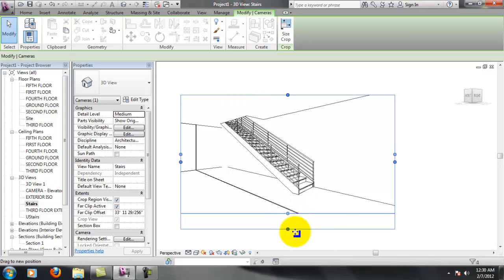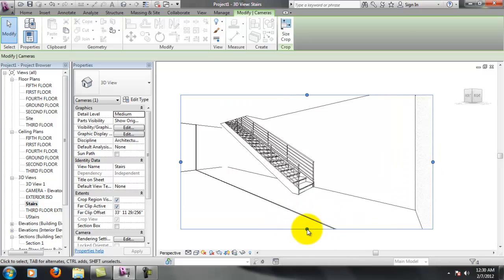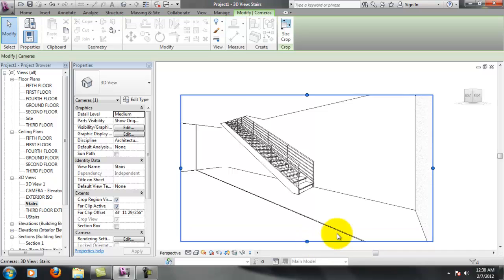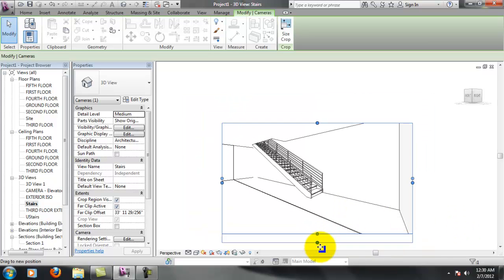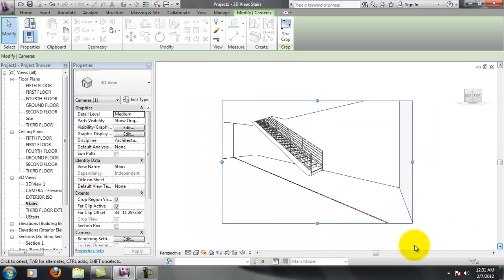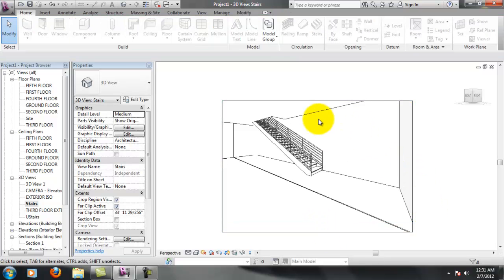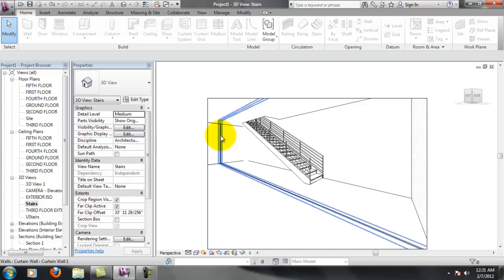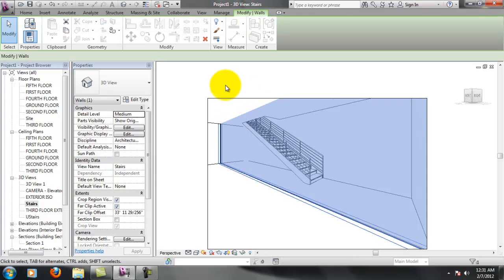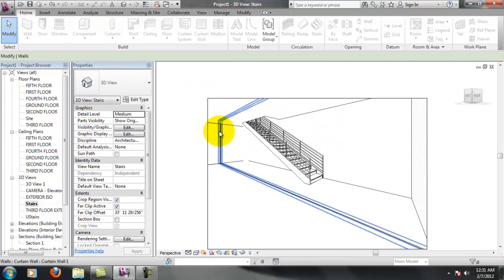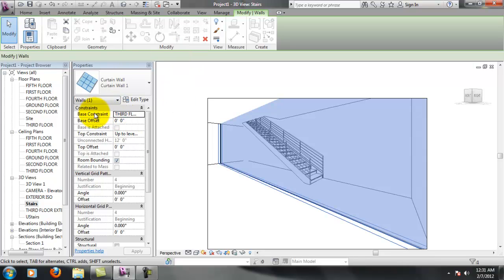most curtain walls have a grid. So to add that grid to this special room here, since we're quarantining the stairs, we go back to the Home tab. One thing I want to check first is that wall looks like it's kind of high, so I'm going to select this wall and make sure the base constraint, the top constraint, is up to level 4, and it is. It's actually cutting through the floor there.